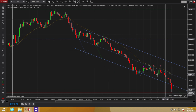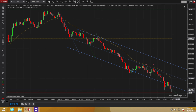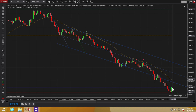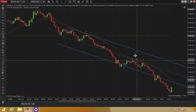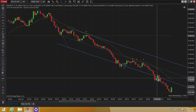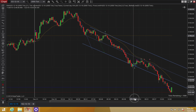And that one ticks on down. That even goes through the trend line, so you for sure would have been out. And it keeps going. No way to know it's going to do all this. And as it's doing all this, one of the most important things to remember is that we've already expanded the channel once. So the fact that it's breaking out again means that the markets are really, really weak.